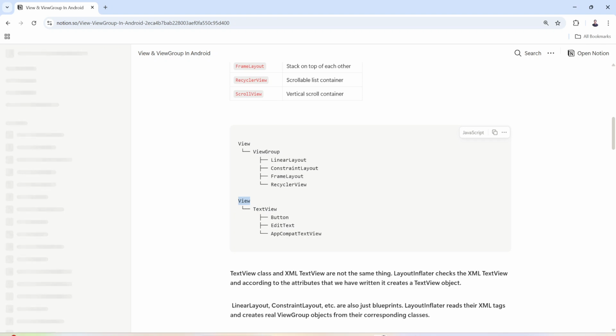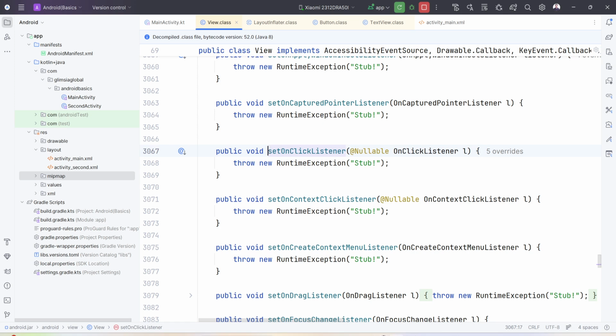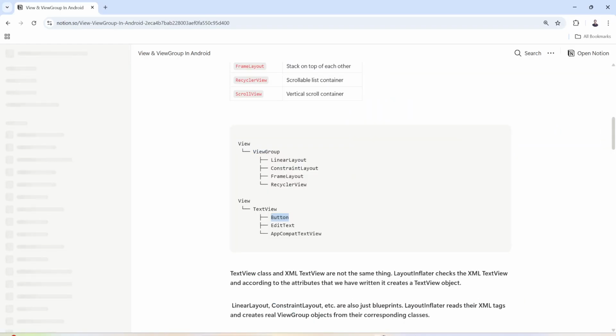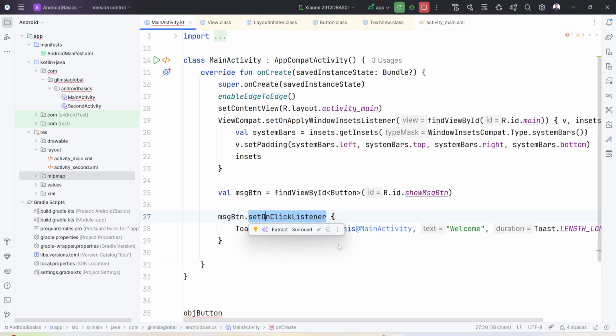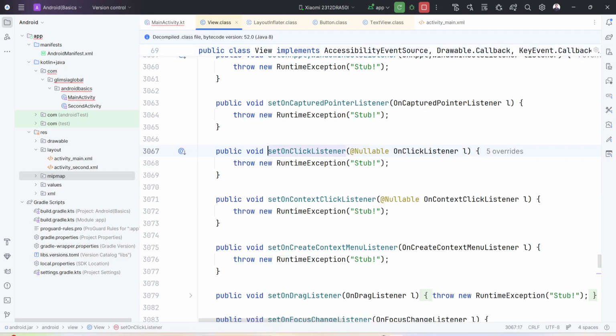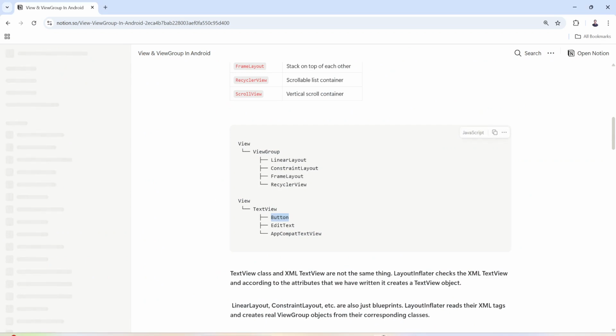Whatever methods are there in View will come to this child class, correct, because in inheritance, parent class methods come to the child class, and those child class methods again come to its child class. So that's why if we click on that function, it directly shows this one. That means this setOnClickListener function is coming directly from the parent class, that's why it goes to the parent class. It does not mean that it is not there in our Button. It is in our Button also, because we get it from inheritance, okay.